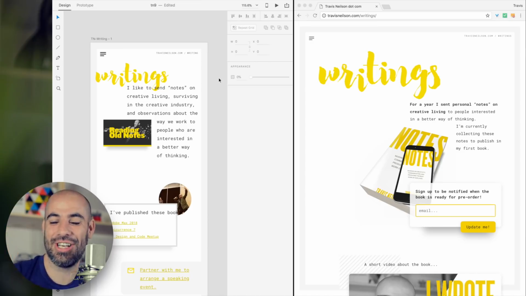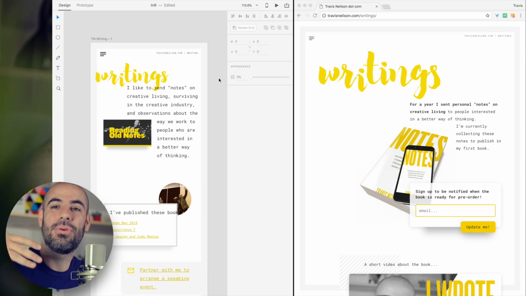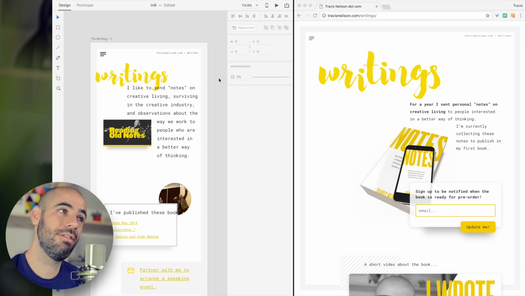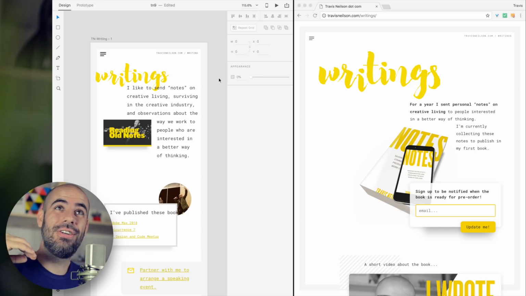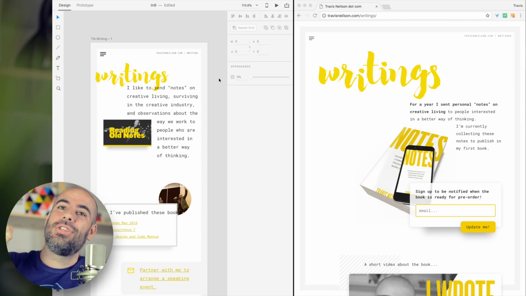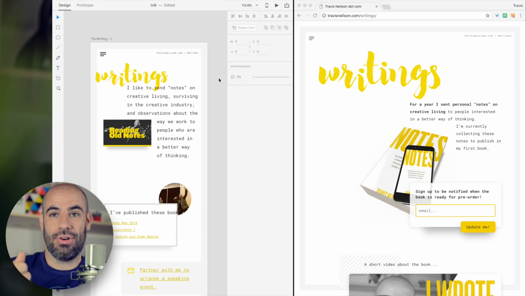All right, this writing page here evolved probably the most out of all of them, because you can see on the left, my intent was to create a space where people could sign up for my newsletter. And then I was like, well, if I have signups and I have this space, I want to talk about the fact that I write, I guess I have to start writing again. While I was going through that process and looking at my old writings, trying to figure out the strategy there, I realized that I don't want to start sending newsletter emails again, but I want to collect the ones that I've done before and put them in a book.